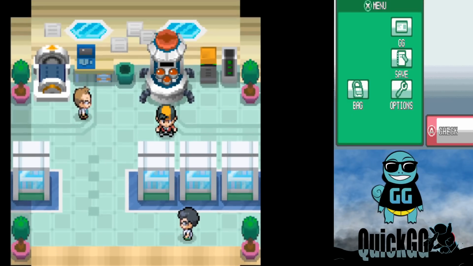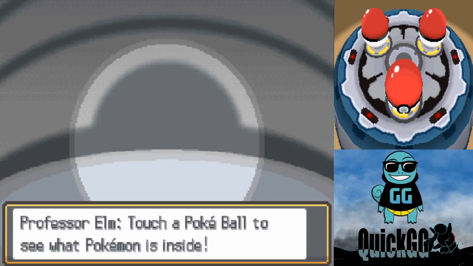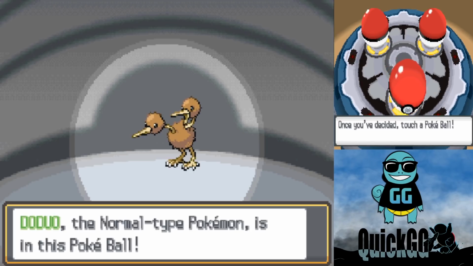Okay, buddy, your third set of three. You haven't chosen a Pokemon yet. I know. Let's see what happens here. Let's see what these colors decide, all right? Okay, you've got a brown Pokemon, you've got a blue Pokemon, and you've got a brown Pokemon.